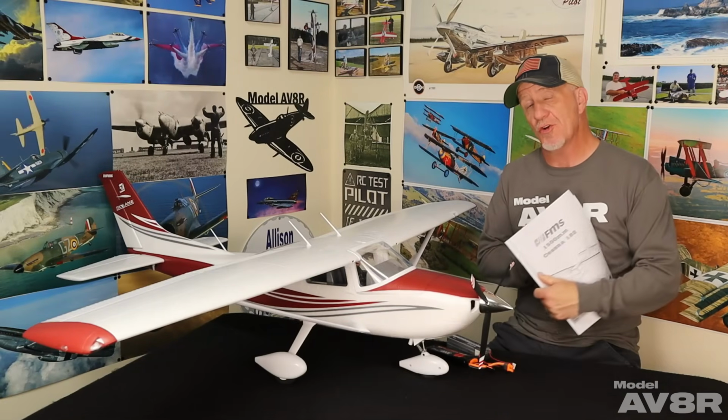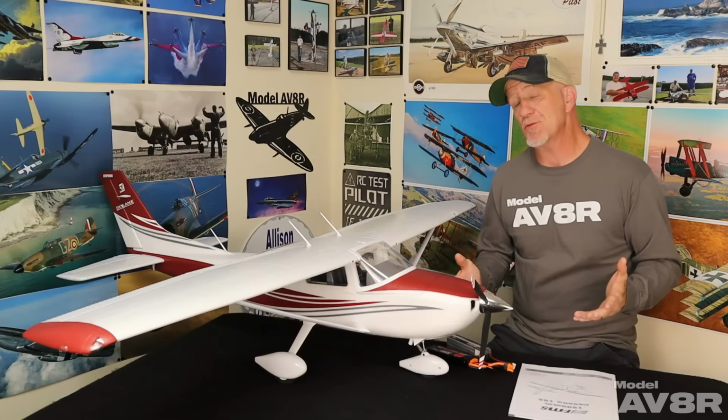The manual has all the pertinent information to get you through to a successful maiden. The suggestions for preliminary setup in here are great. They give you a CG, control throw, push rod placement. Expo is largely a matter of preference, but really all of it is, this will get you in the air and you adjust from there to your preferences. And that's what we did.